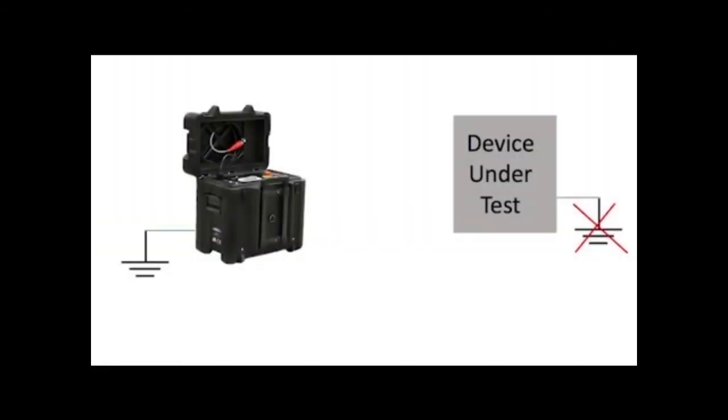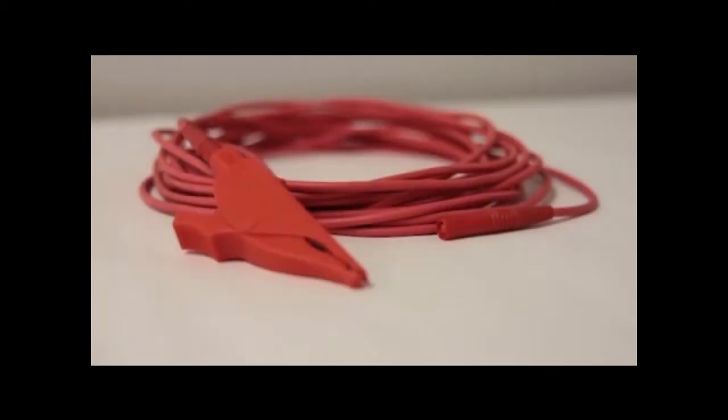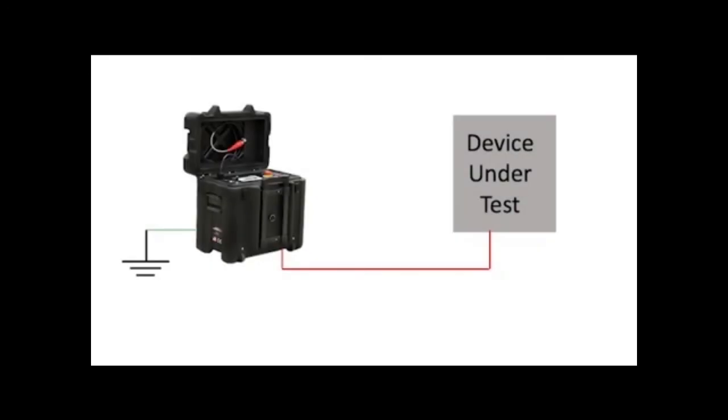Do not connect your DUT to the ground. This is very important to remember as you can receive inaccurate leakage current measurements. While your DUT is floating or not grounded, connect the return cable from the DUT to the DC HiPOT.